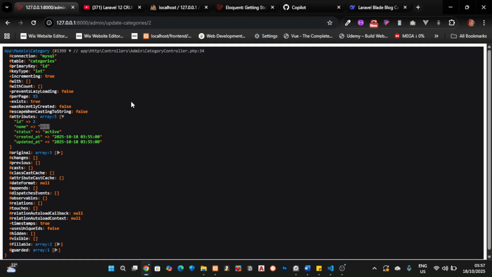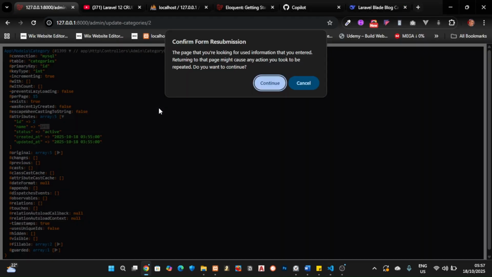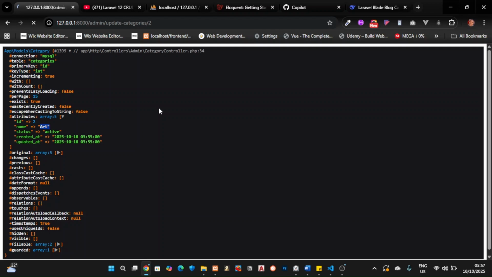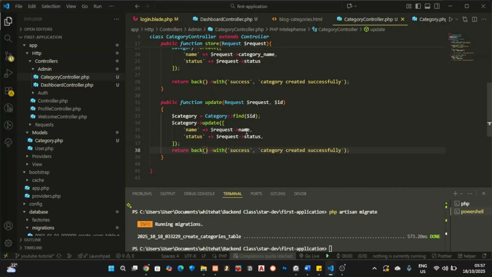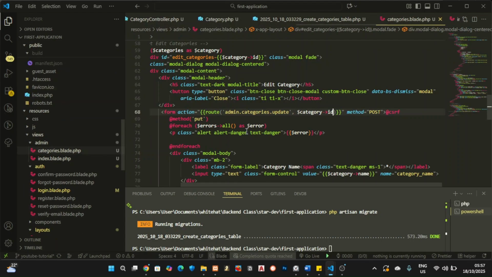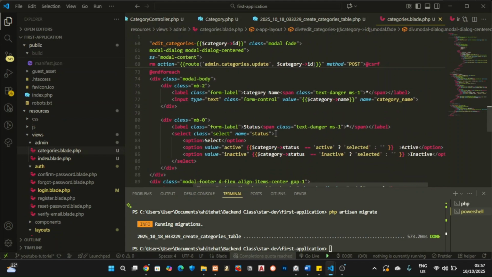I've removed the dd. Let me refresh this, and it said name cannot be null. I think it's the same issue we had before.